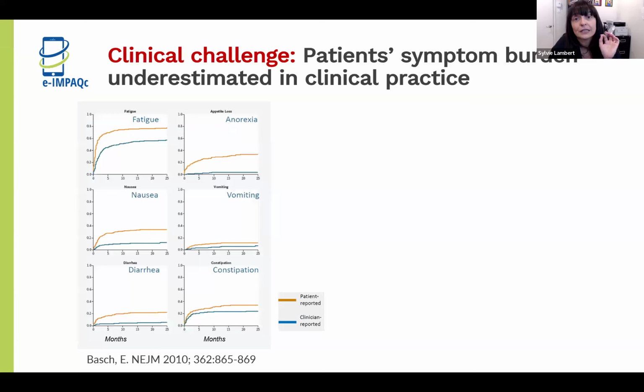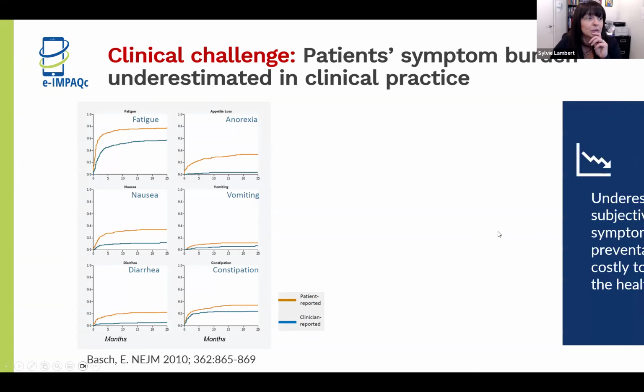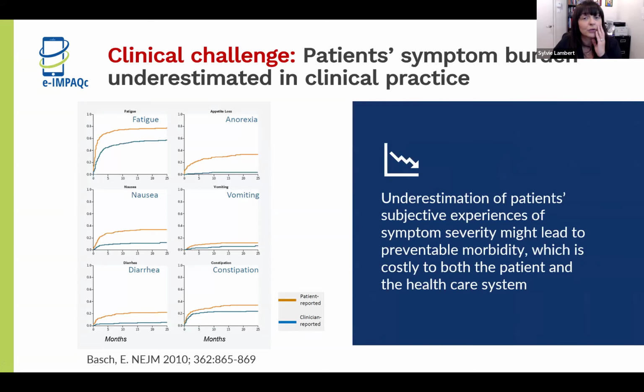We also see that the difference between the orange and the blue curve gets wider with symptoms that we might not see as observable, right? So fatigue, it might not show that you are fatigued. Same thing for other symptoms that we can consider more subjective. We know there's a lot of literature that underestimating patient symptoms can be burdensome for the patient: their quality of life, they might miss work, they might have to miss cancer treatment. And these patients are much more likely to return to the emergency room, with greater use of healthcare services.